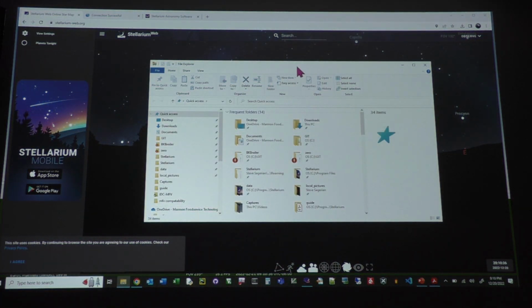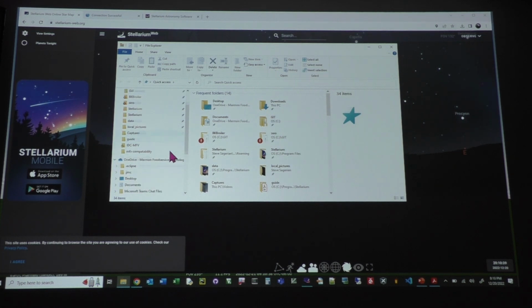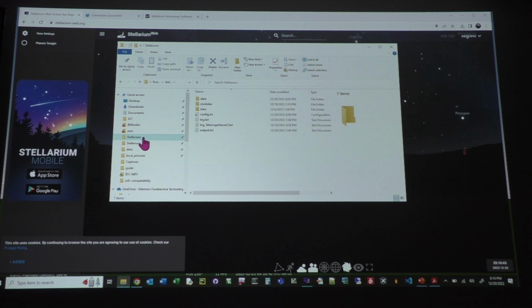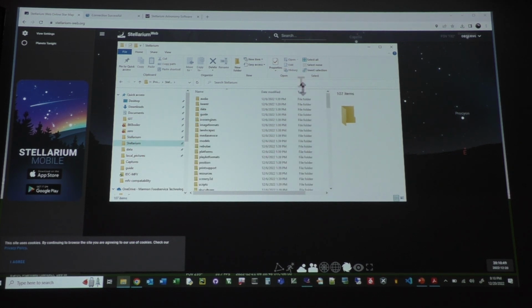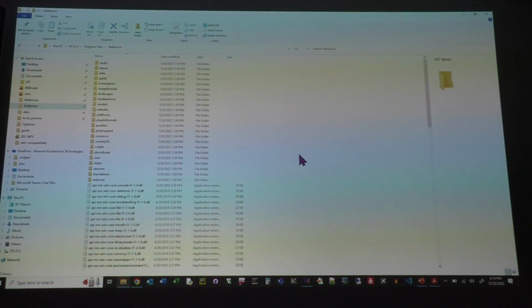One of the things I wanted to show you is that there are these various folder locations in Stellarium where it knows where stuff is at. So the install folder here has these.